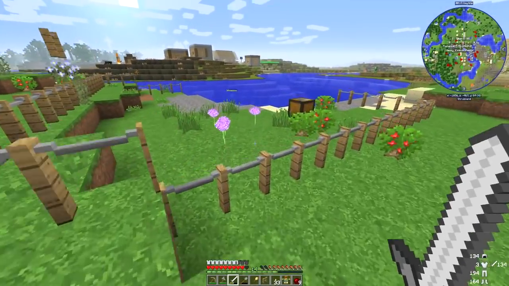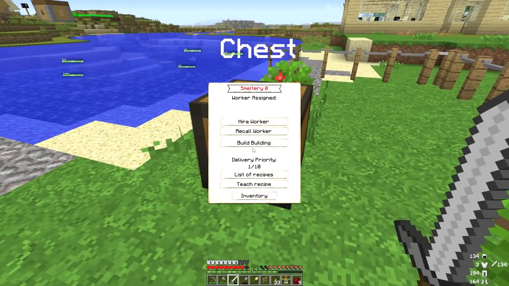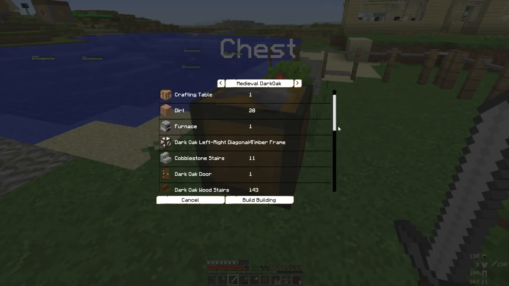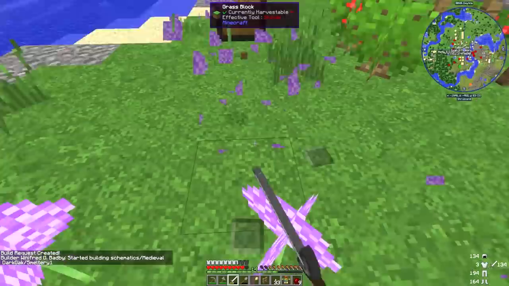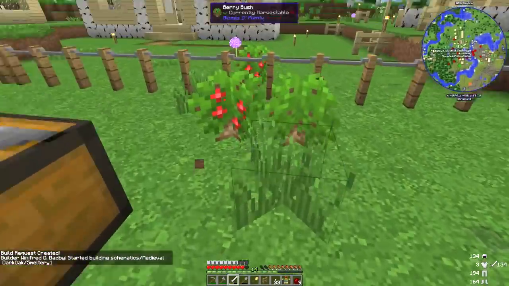So this is going to be our little plot of land for the smeltery. Let's have a look at the recipe. Let's have a look at the building. 37 cobblestone, a crafting table, dirt. See, all these things aren't too bad. Let's just start building, okay? And then we'll see what happens, because obviously now Tiago's here, he's going to help. He's going to help, isn't he?